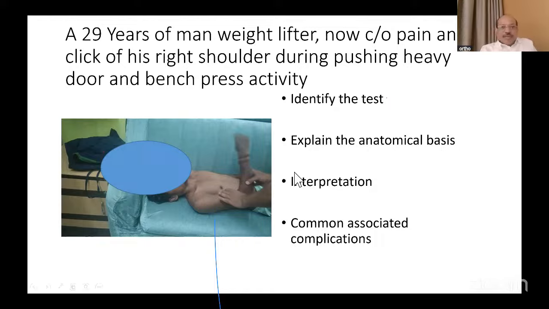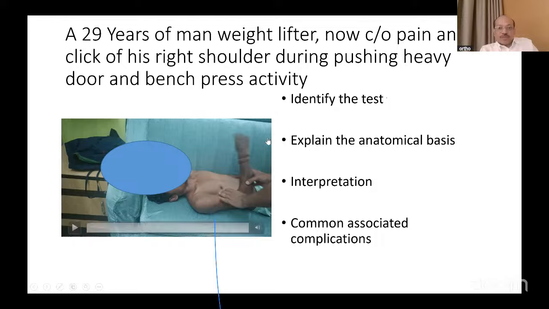Okay, so is there any injury during this particular movement, like the bench press? In young weight lifters, especially during the bench press, the posterior and posterior inferior part of the labrum is compressed by the humeral head, and repetitive activity can lead to a tear. So the patient is complaining of posterior shoulder pain, and this is a provocative test. This test provokes the pain on the posterior side.